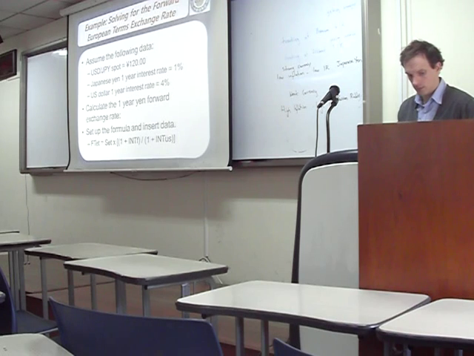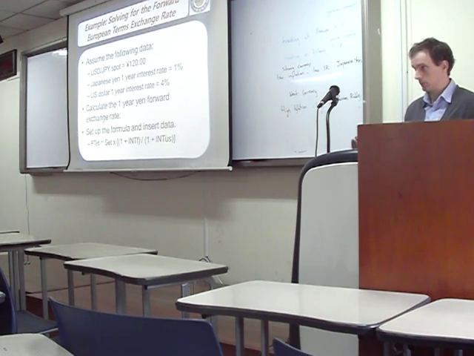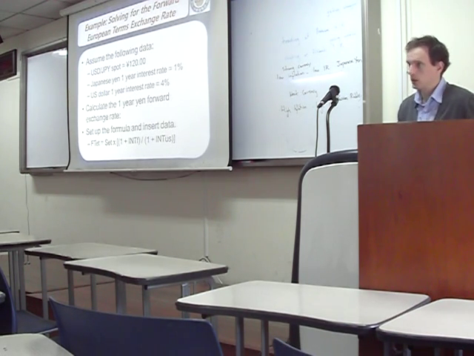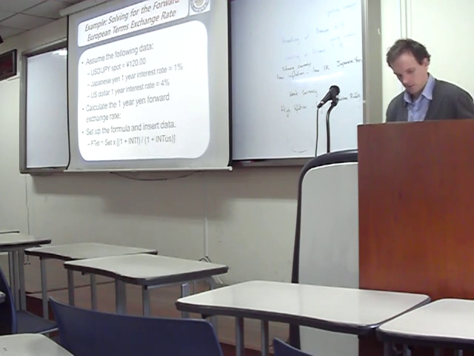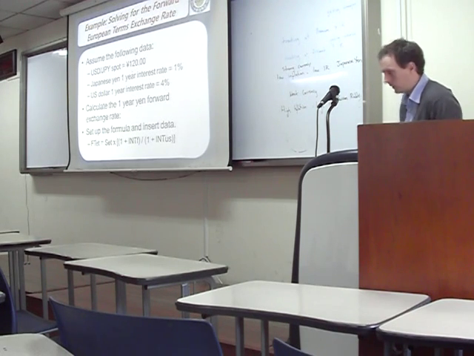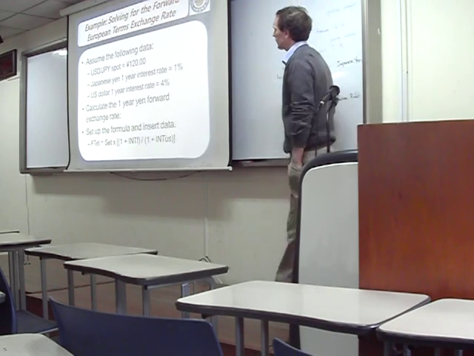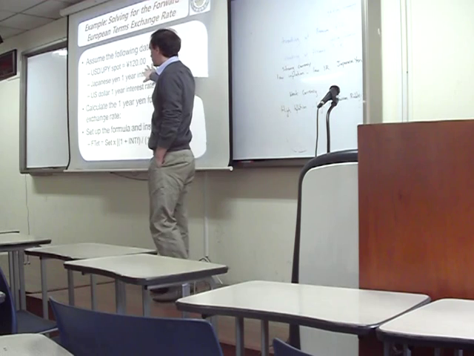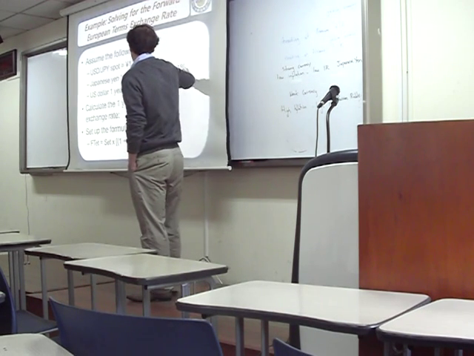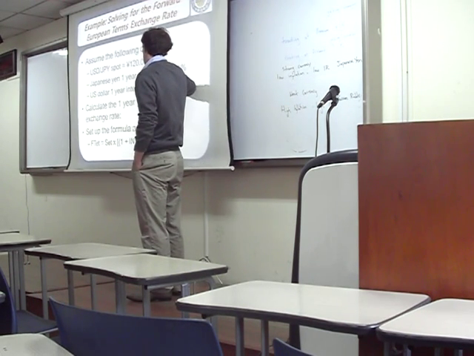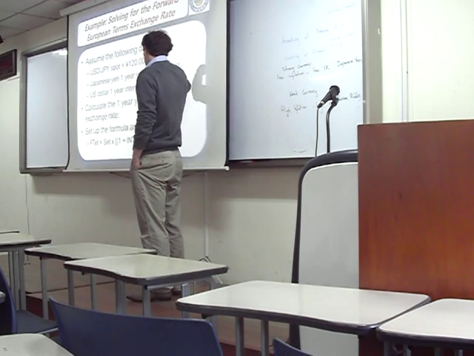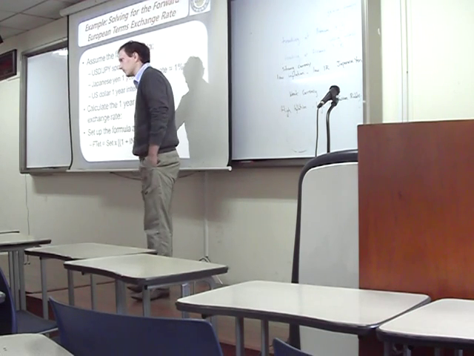So this is the data in European terms. It's confusing, because if we see the US dollar on the left, we think that's American terms, but it's the opposite. US dollar on the left is European terms. US dollar on the right is American terms. We know these three numbers: the spot exchange rate, the 1 year interest rate on the yen, and the 1 year interest rate on the dollar. So calculate the forward rate using this equation.